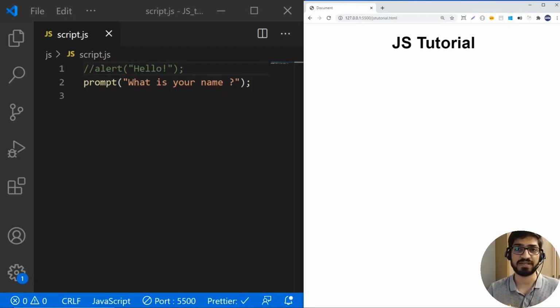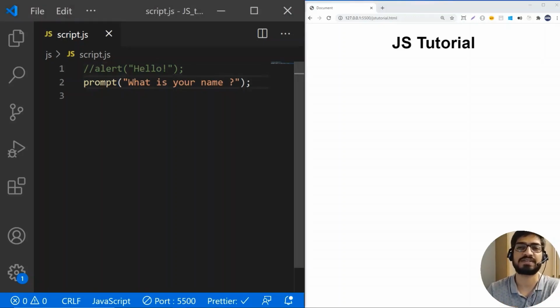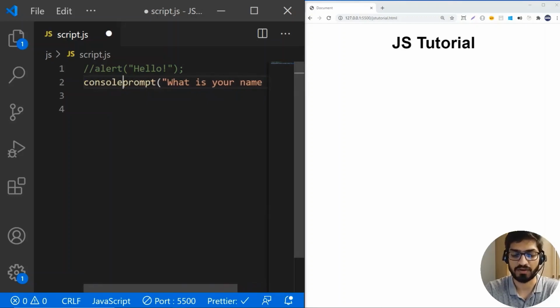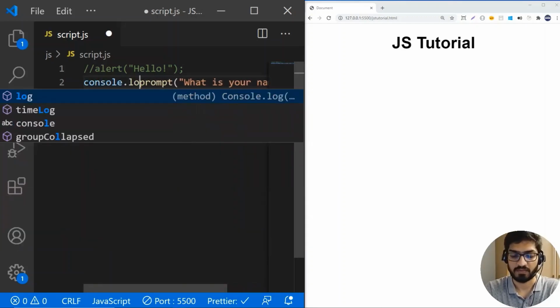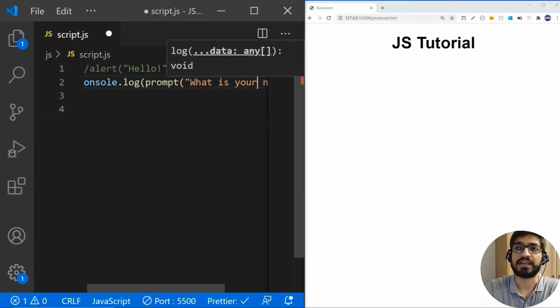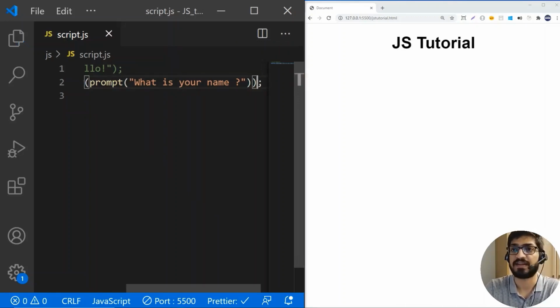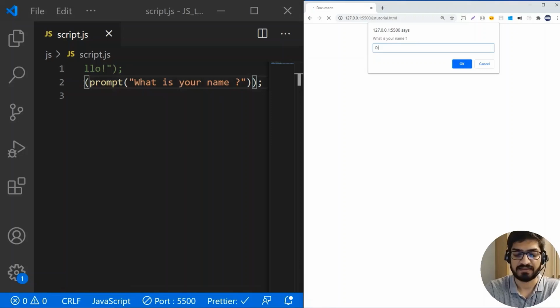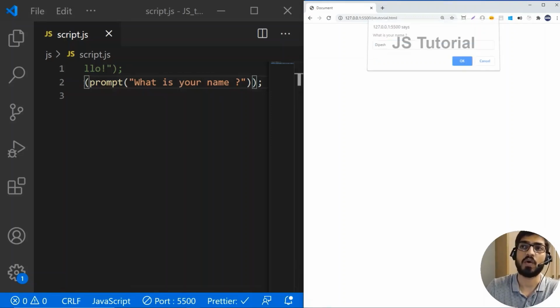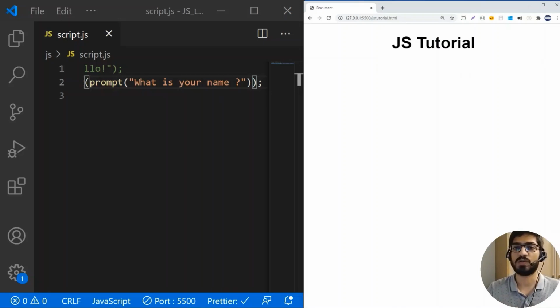But if you want to see what the user input is, the next way to output in JavaScript is the console, which most developers use for debugging and to print any data. So let me add a console log here, so that I can log what the user has entered. All right. So now if I save the page and if I click OK, then we can see it in the console. But how do we go to the console?